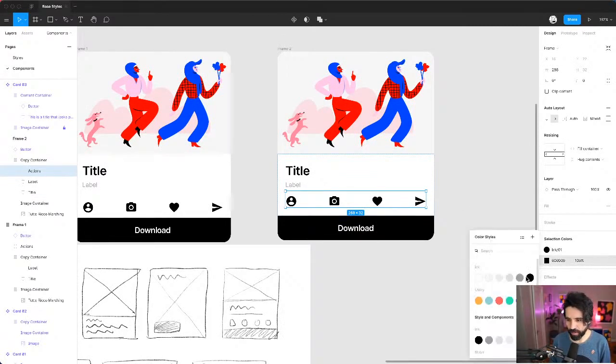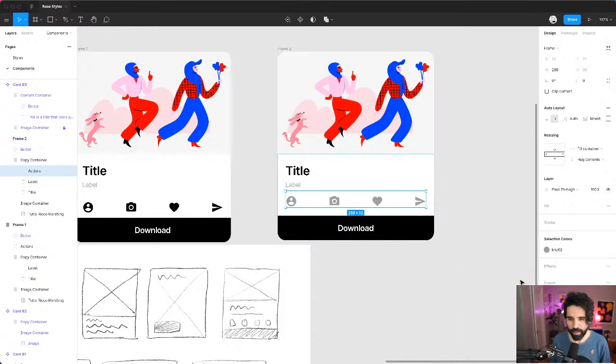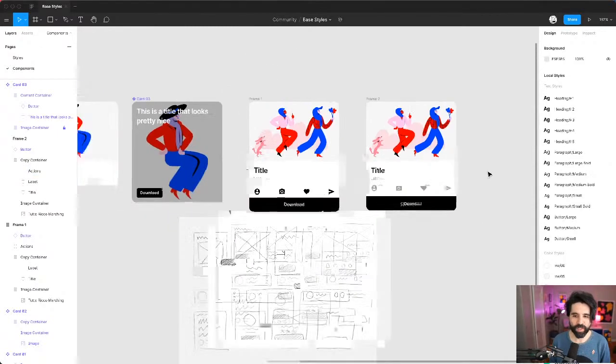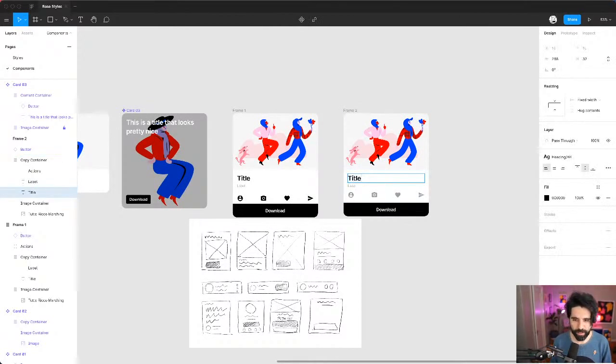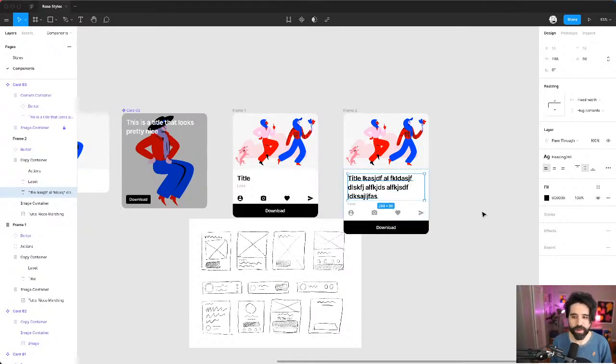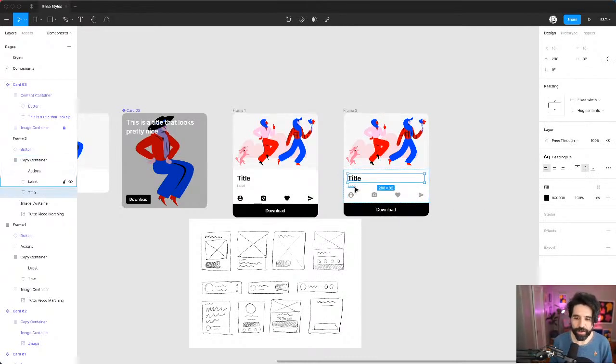By the way, I'm going to change this to maybe a different color. See how easy it is with doing the selection colors? I love that functionality. So, okay, now let's test it. Let's see if our text, if we add multiple lines, boom, it adapts. Beautiful, beautiful. Now let's see the same with the label. Is this happening with the label? Yeah.